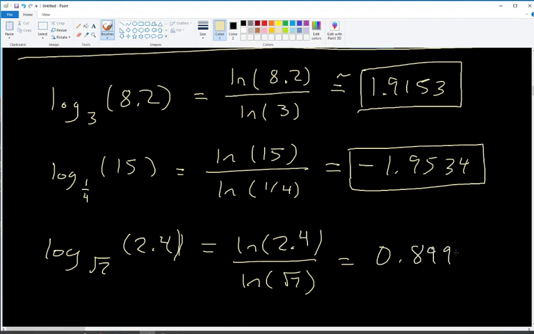So all this change of base formula, what we're using it for in this course is basically, when you get to a type you can't do in your head and you need to do it in the calculator, but the base is base 3 or base 4 or base a fourth or square root of 7, where you guys don't have those buttons, the change of base formula lets us convert it over to natural log. So it is able to be entered in from our calculator. And then you just type it in your calculator, round it some decimal places, and that's basically how it works, and that's what you'll need for the homework. And we'll stop there.